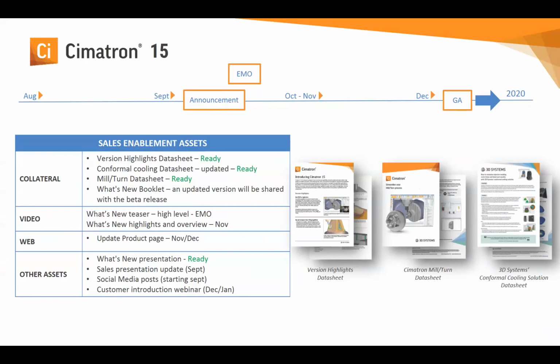Our wonderful marketing team has been preparing some collaterals, some videos, and other sales enablement materials. All of these will be made available to you very, very soon. Some of it is already available, and it's part of a much wider campaign that we are launching for Cimatron. So you will get communication about what materials are available and where you can get them pretty soon from the marketing team.